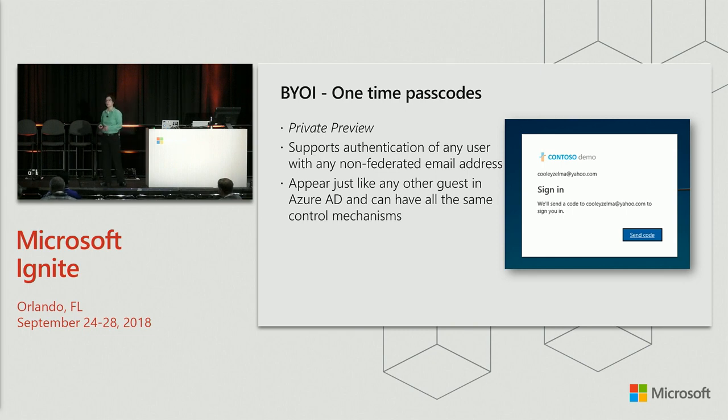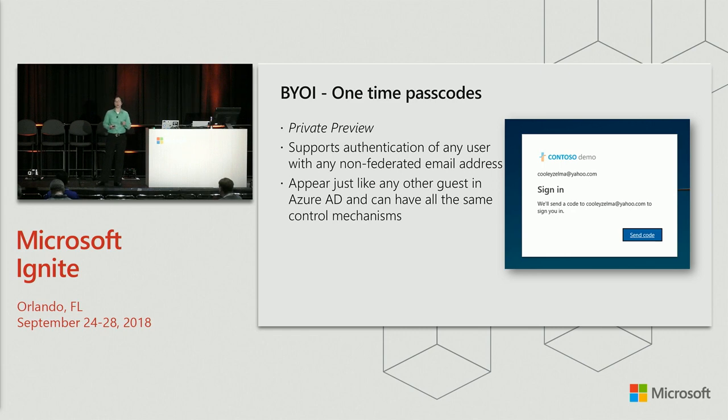What this does is it supports authentication of basically any user with an email address. If we can give them a more seamless experience using federation, we will. So if they have a Gmail account or a Microsoft account or an Azure Active Directory account, we'll use that native experience. But if they have a Yahoo account or some account at a provider we've never heard of before, we still want to give them a first-class experience and bring them in as a guest. But in order to authenticate them, we're going to have to use a one-time passcode that they'll round trip through their email address and then paste back into our system.